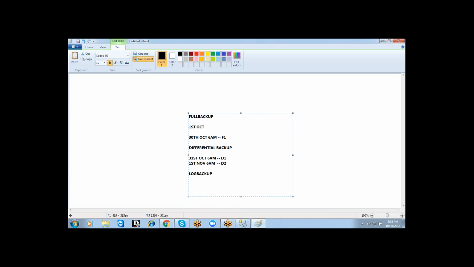And one more important point: in the beginning only, it is going to start from the previous full backup, but after that, every time it is going to start from the ending point of the previous log backup. Right?